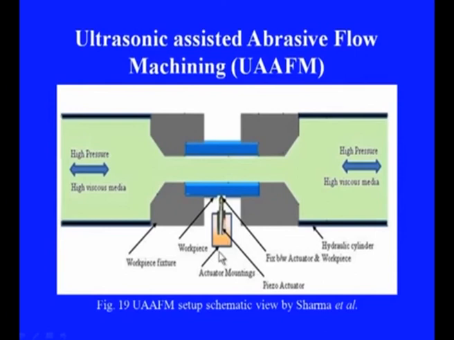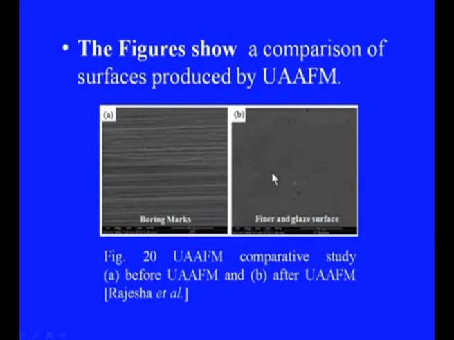This is another new development in the area of hybridization, the ultrasonic assisted abrasive flow machining process, in which the workpiece is given an additional ultrasonic vibration, and therefore the abrasive particles will come more frequently in contact with the asperities on the workpiece surface, thereby giving a better surface finish. This process was also developed in IIT Roorkee in recent years. Here we can see the result of this process, the ultrasonic assisted abrasive flow machined surface, which prior to this was like this, and this improvement in surface finish is nearly 50 times better.